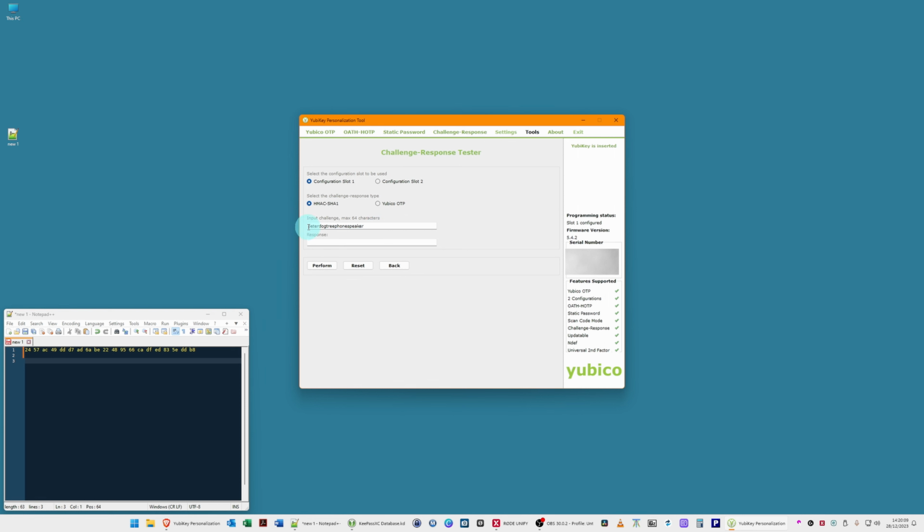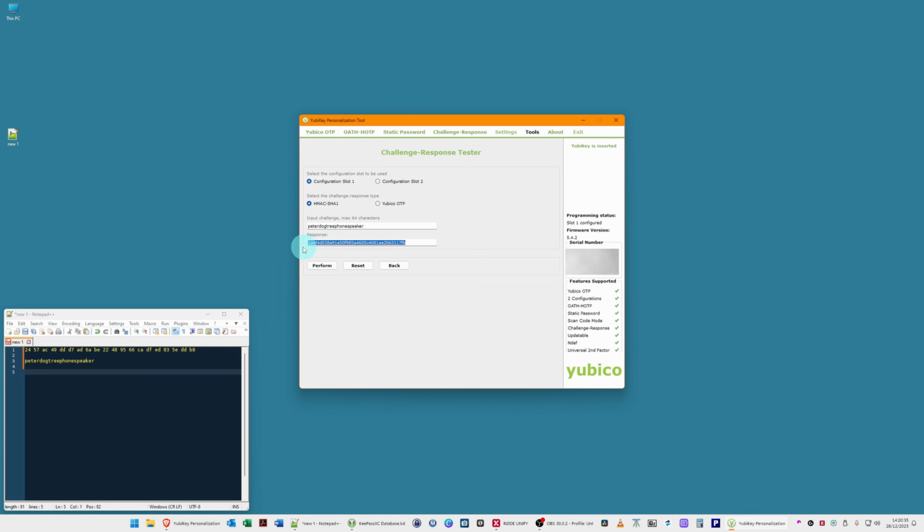And then once we've typed in the challenge response, I'm going to copy and paste that into my notepad document temporarily, ready for printing out, along with the other key that we've just copied and pasted. Then under the response box, I'm going to click perform, and here you will see we have a response.